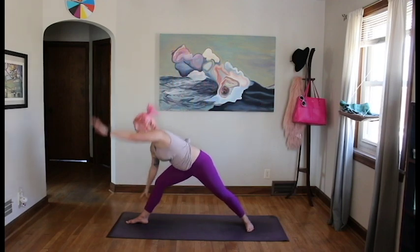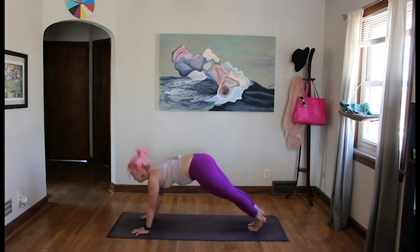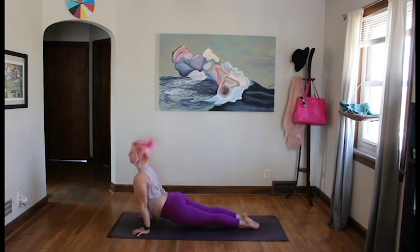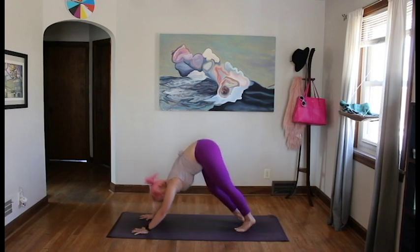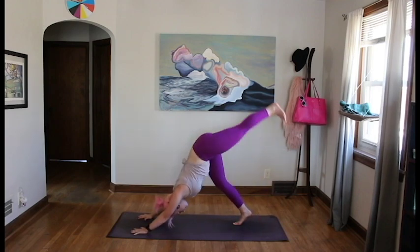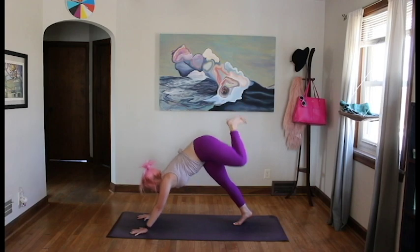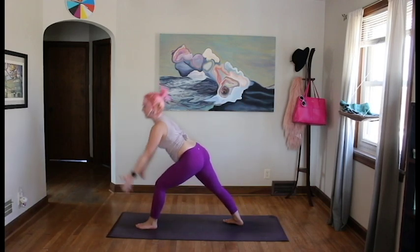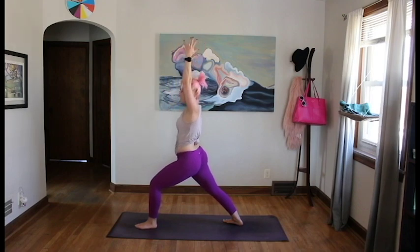Inhale, lift back towards center. Exhale, palms meet the mat, step it back. Down dog. Inhale, left leg lifts up. Exhale, draw it forward in between the palms. Lower right heel down to the mat, reach up, warrior one.